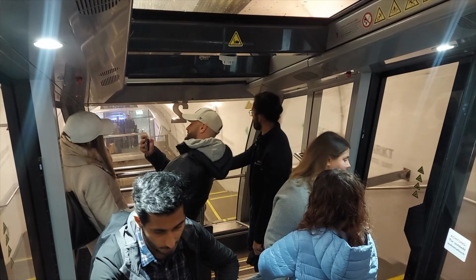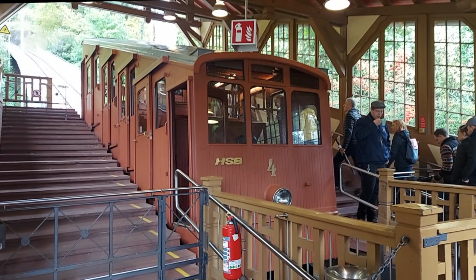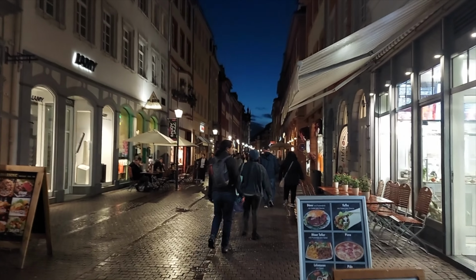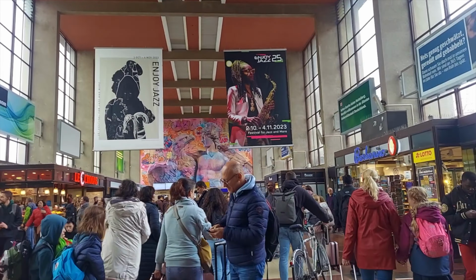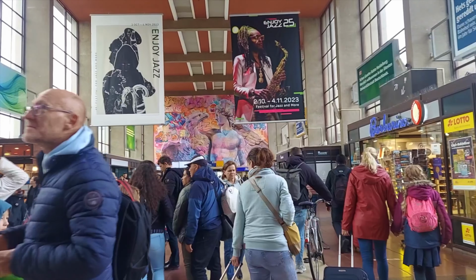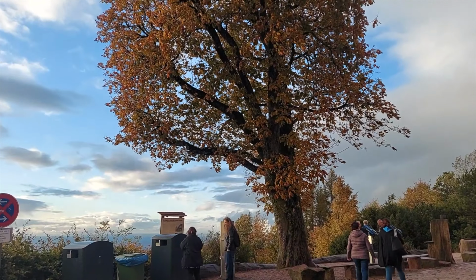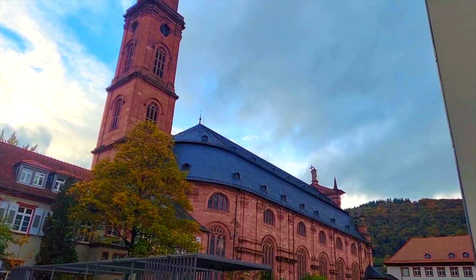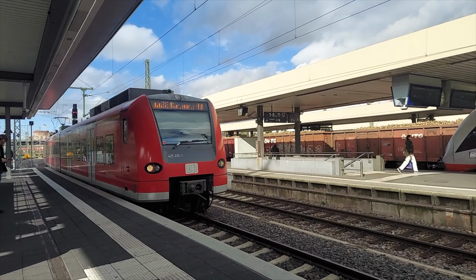We ride a classic funicular to one of Germany's most famous castles, dating back to the 11th century. Then, we'll take a stroll through charming downtown full of college students. Heidelberg is home to Europe's top research university, minting over 30 Nobel Prize winners. We'll take you high over the Rhine River Valley overlooking Heidelberg and the surrounding region. Probably one of my favorite viewpoints in Europe. This time during an incredible sunset, a view you won't want to miss. And of course, in this video, we'll cover how to get here using Germany's efficient trains.